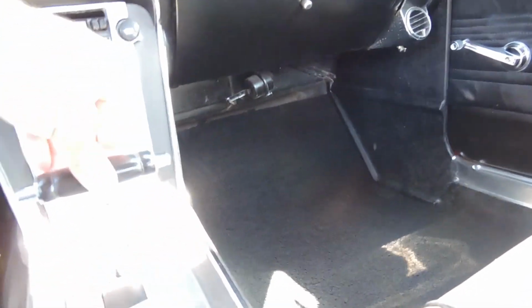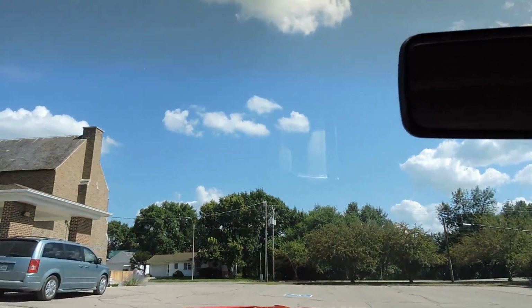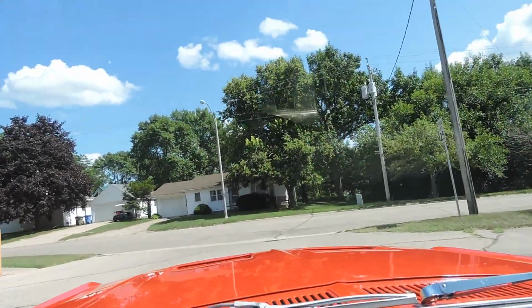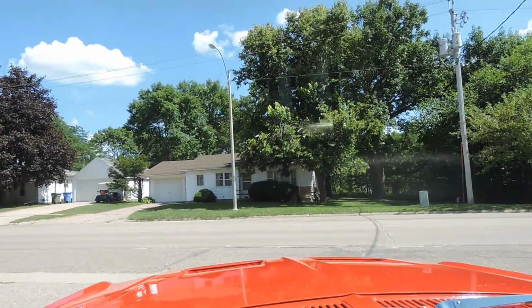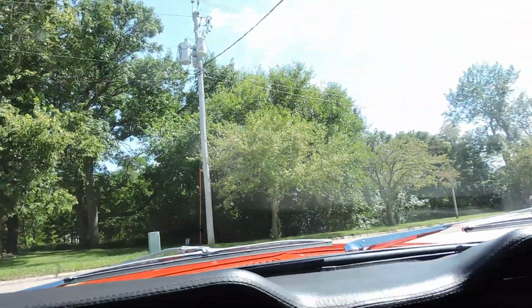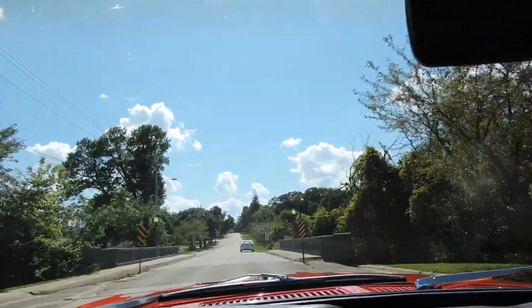Shifter shifts very nice. It's nice and tight. A lot of these are all loose, but this is super tight in here. Well, this car's got power steering, power brakes, and does have factory air, so it's very well equipped. Turn signals work in the hood, which is nice. I always want to make sure that those work. They work properly. Car steers great, nice and tight.